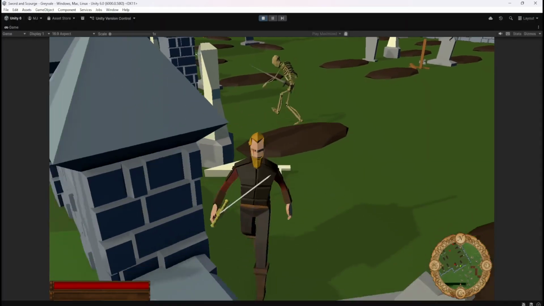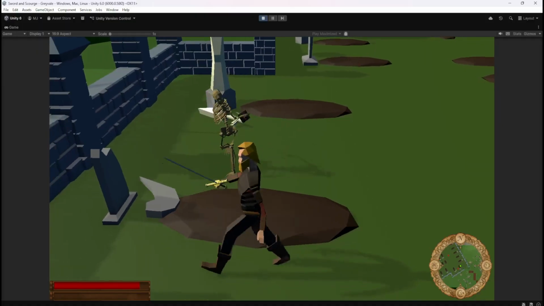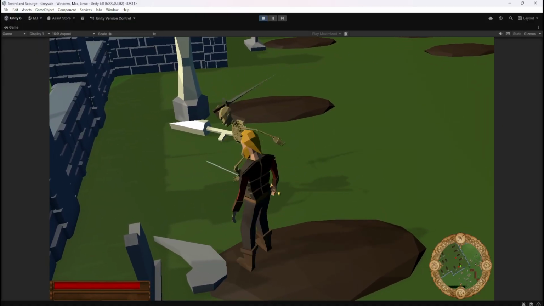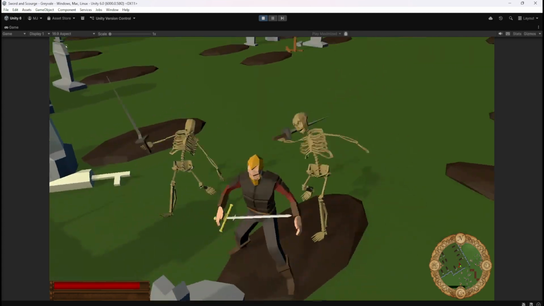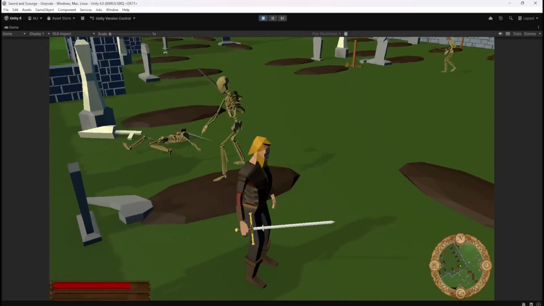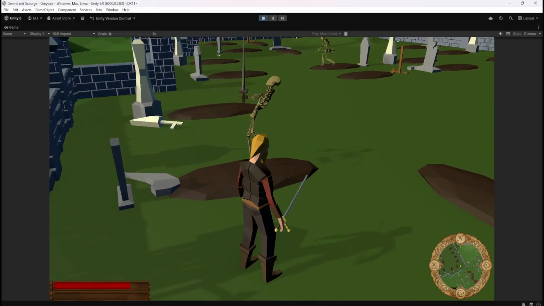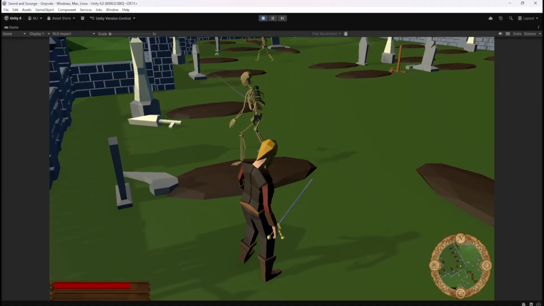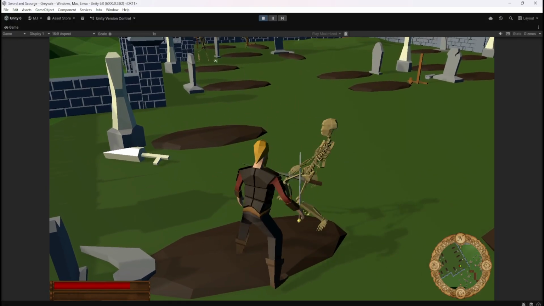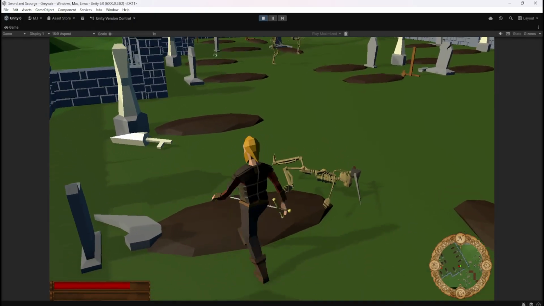Dude, I'm over here. For fuck's sake. Why can I not walk up there?